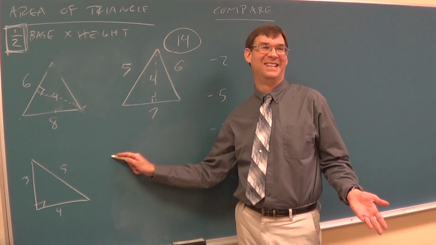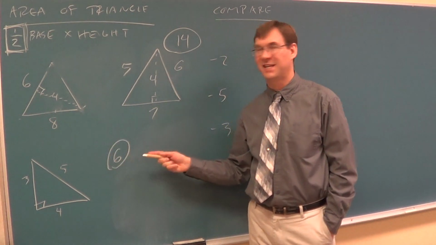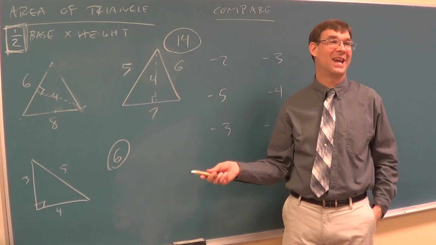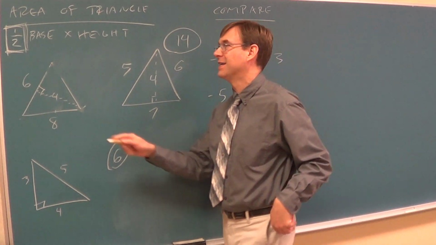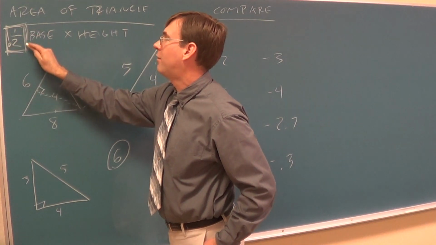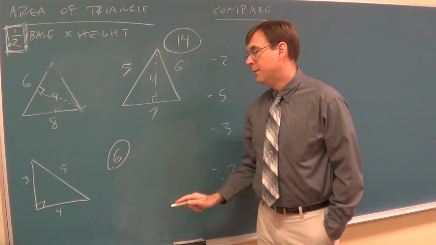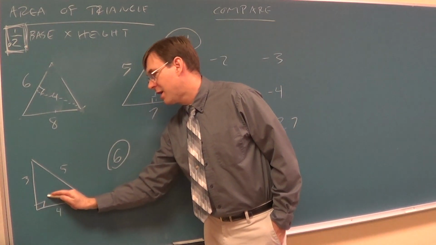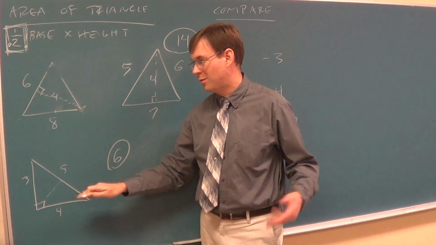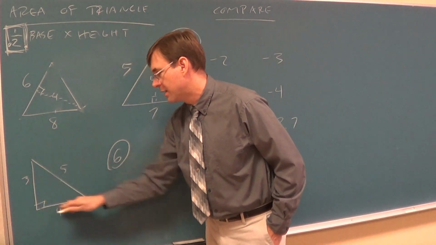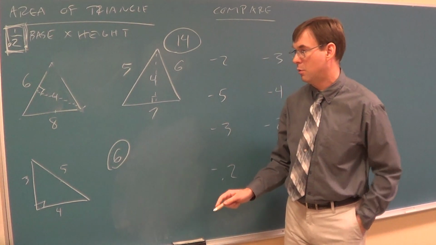No. Answer 6. Why is the answer 6, not 12? Why did I cut it in half? I tricked you on purpose just to remind us we've got to go half all the time, all the time. Now, could I draw in a dotted thing to touch the 5? I could, but why bother? If we've already got the 3 and the 4 that are perpendicular, just roll with it.